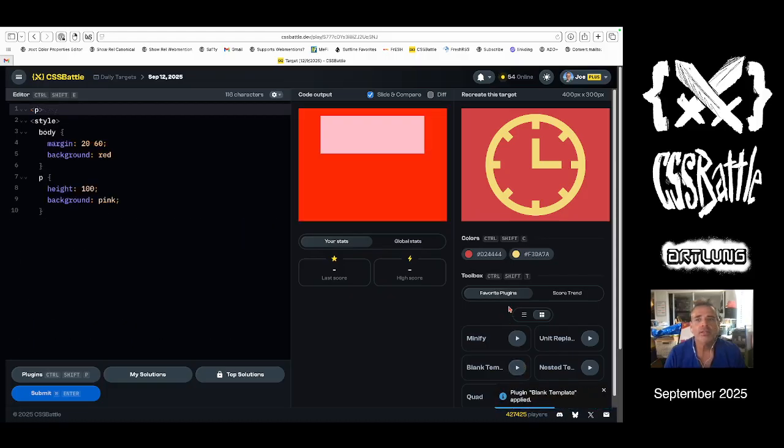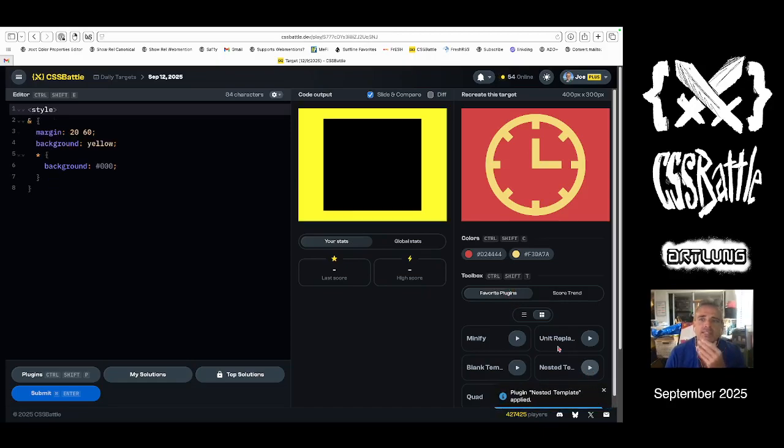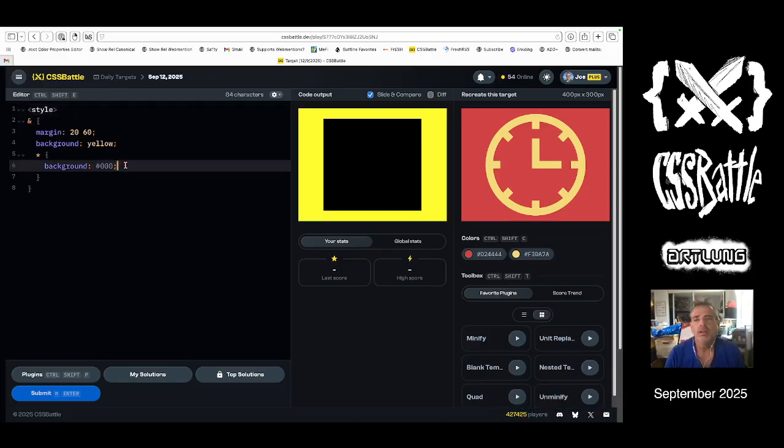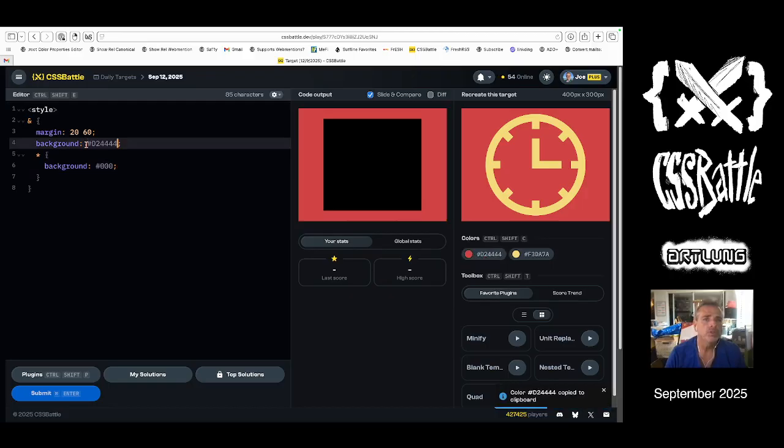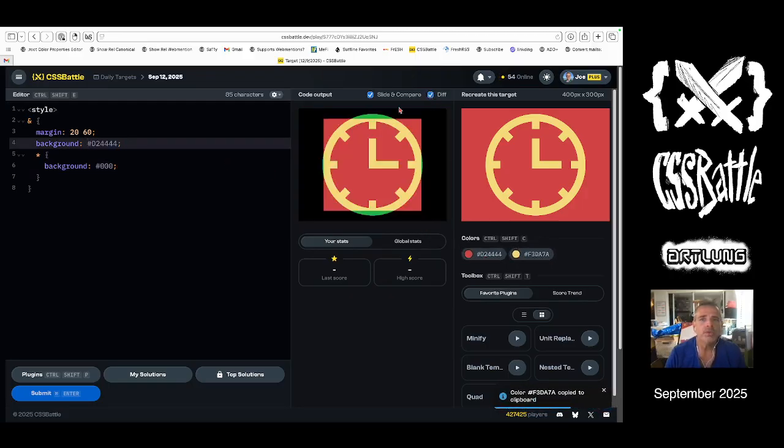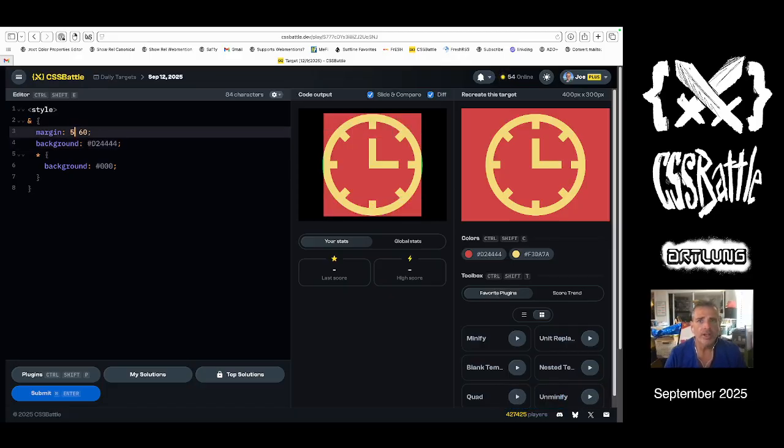Actually, you know what I want to do today? The nested template, I think, is going to suit me well. All right, so what are the pieces of this? We want red on the background, and we want to be within the bounds 5, 6, 7.